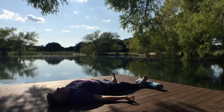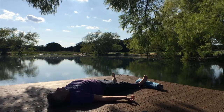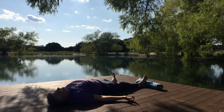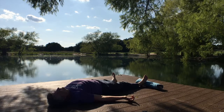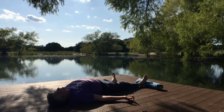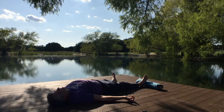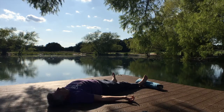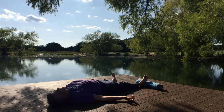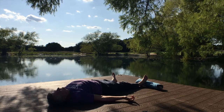Relaxing fingers, hands, arms, and shoulders. The feet, the ankles, the calves, the knees, the thighs. Loosening the hips, relaxing the buttocks. Feeling the belly rise and fall, allowing the breath gradually, softly to slow down and for the body to fall away.